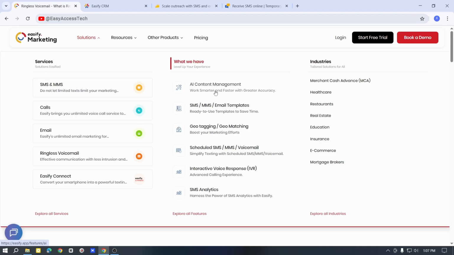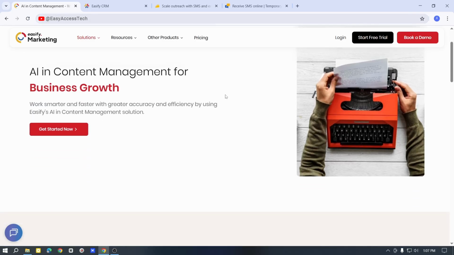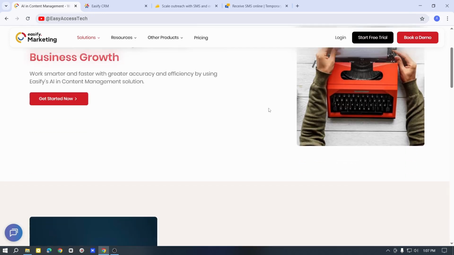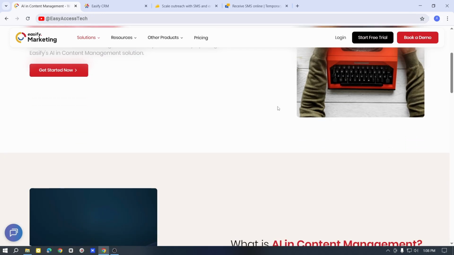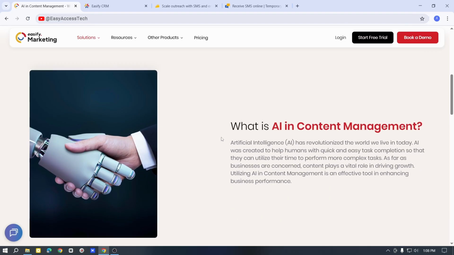Another big advantage is the personalization. You can customize messages for each person, like using their name, company or other details. This makes your message feel more personal and increases the chances of getting a response. And because everything is automated, you save hours that would have been spent sending messages manually.